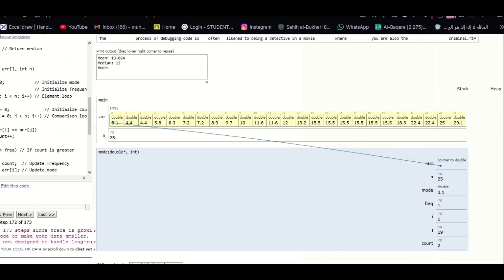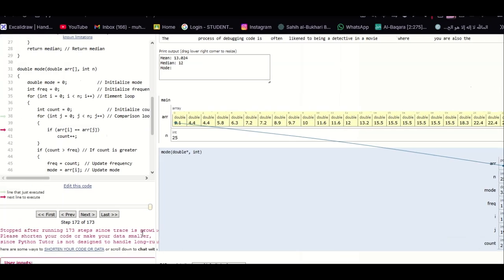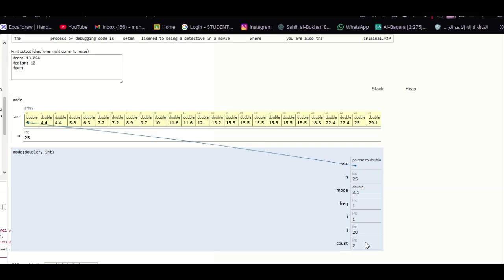Okay, let's see. At the moment, frequency is 1, i is 1. We are at the second element, and the second element is repeating twice.